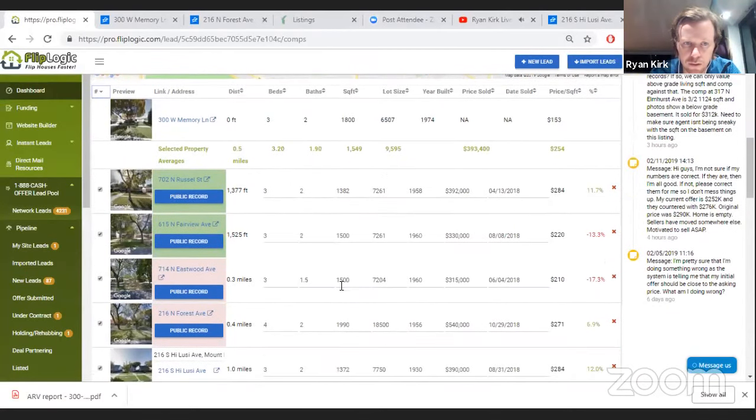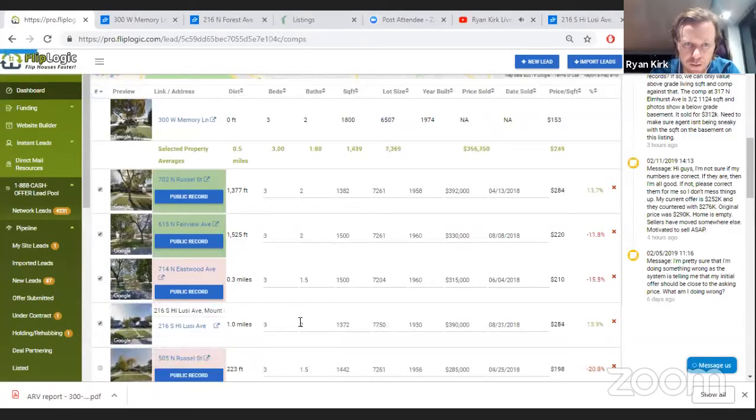That was good. I'm going to get rid of this one at 540. Obviously it's way larger, that's not going to work. So these are all great comps now. And I can see why he used this 390 here, and this one on Russell at 392. That's another great comp. So that's about where we're at then.